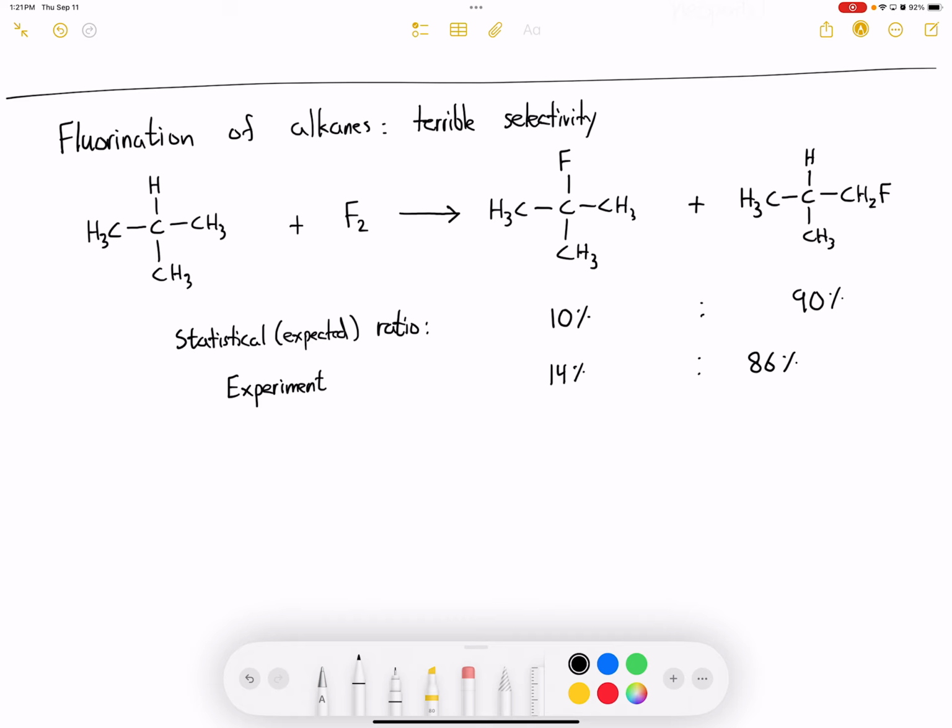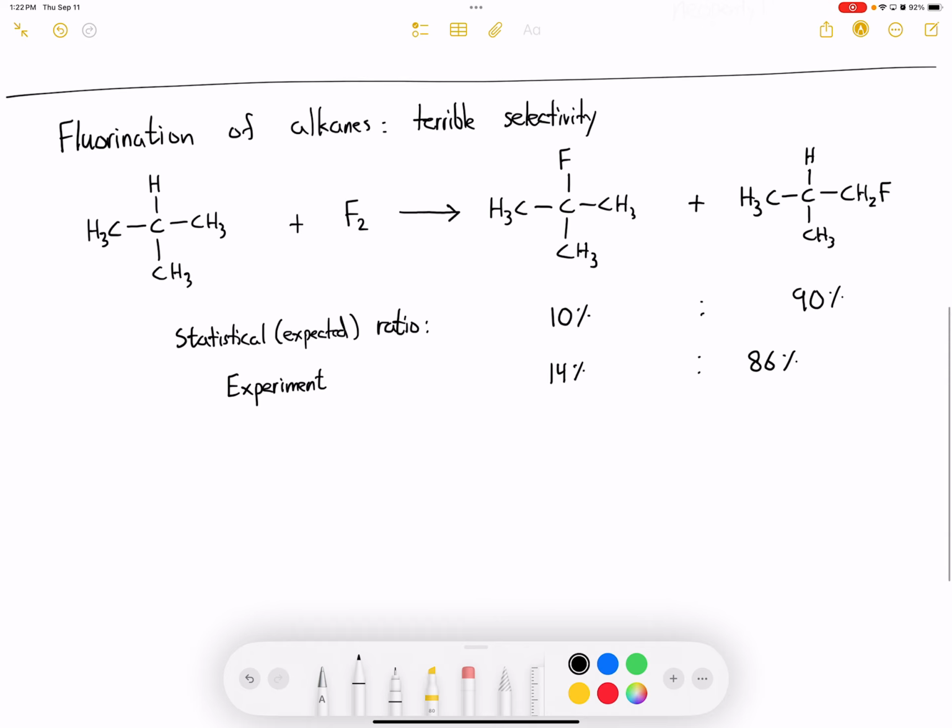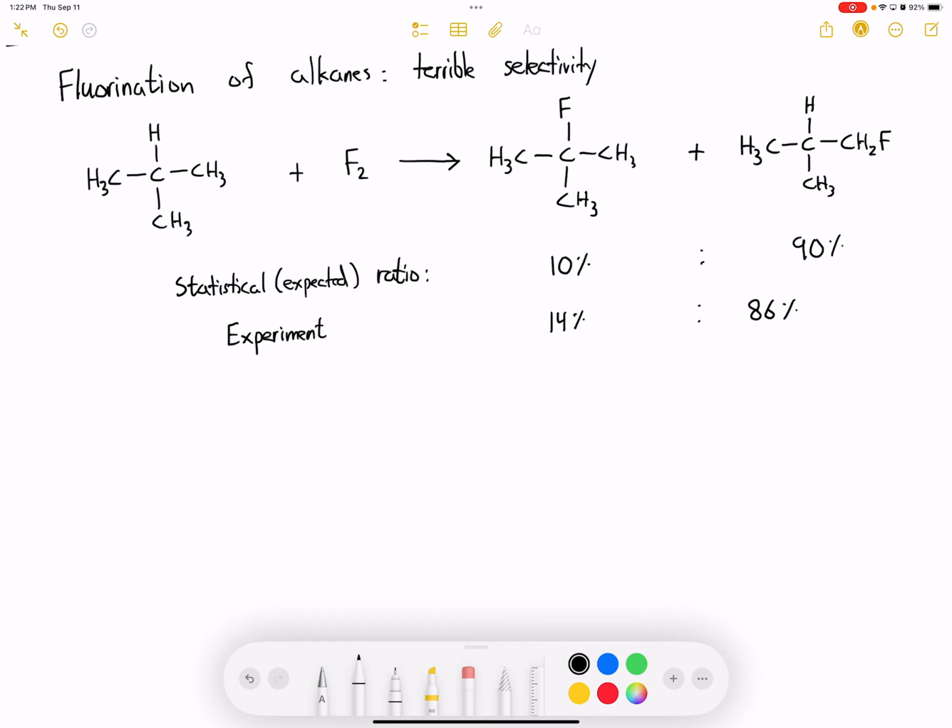Good. So remember when we said the more methyl groups around a radical, more hyperconjugation? Well, that doesn't seem to play a role in fluorine because the fluorine radical is super reactive. It will react with any radical intermediate that forms. Okay? Yeah, good point. Thank you. All right, any other questions?